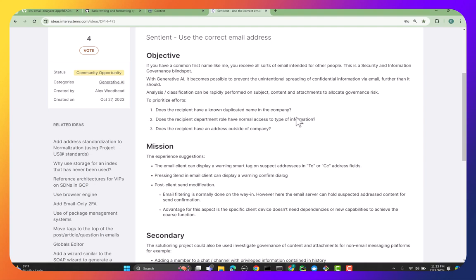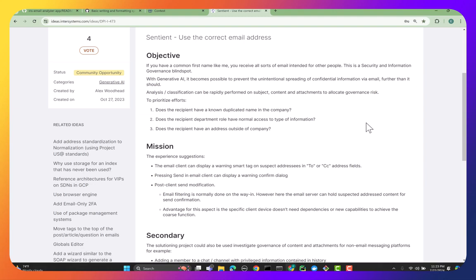There are some suggestions here regarding some common questions that might be asked, such as, does the recipient have a known duplicated name in the company? Do they have an email address outside of the company? And if you want to read more about the idea, you can go to the link in my README.